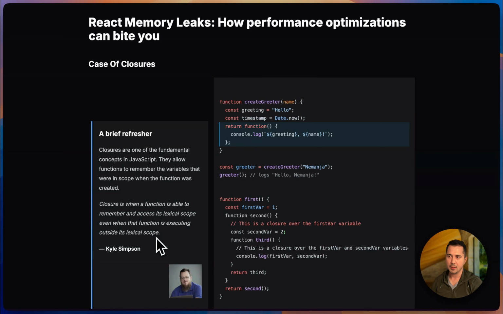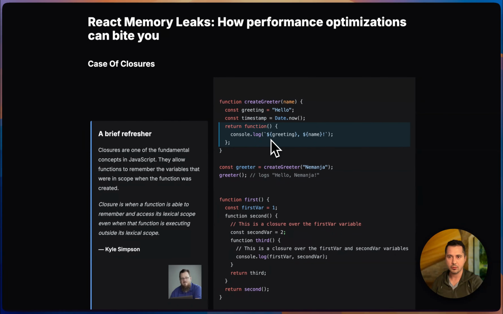I made two examples here to explain what's actually happening. If we take a look at this first example, createGreeter function, the closure is actually formed around this inner anonymous function.